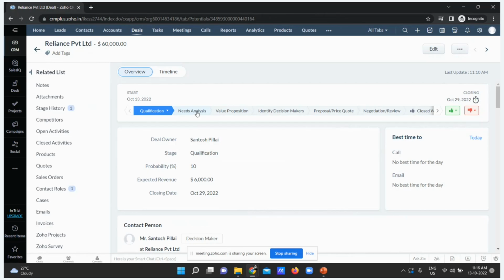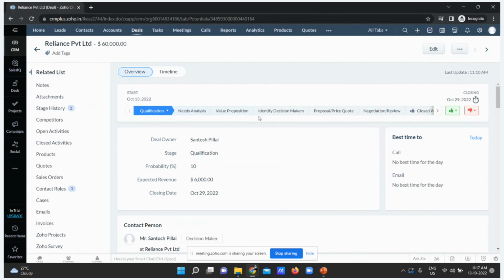Now there is a qualification stage. I want to find out vendors for that product. Irrespective of the product, you know the customer, but we are taking the requirement of a customer and we are going to fulfill the requirement of the customer. For that, we have a CRM. Irrespective of industries, you can run a business and get your revenue.